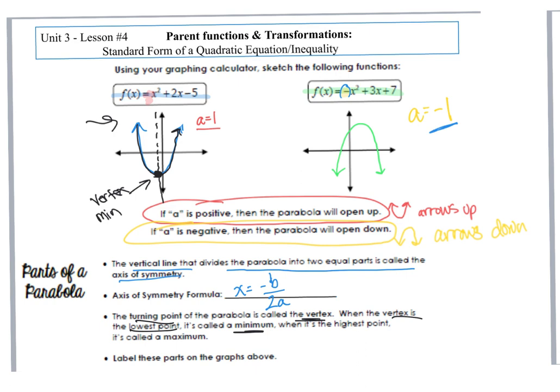That's why the vertex is called a turning point. Now, when the vertex is the highest point, it's called a maximum. Looking here at my green parabola, we could cut it in half with our axis of symmetry, and we would have our vertex at the highest point. Going left to right, we are going up until we get to the vertex, and then at the vertex we turn and start going down. So for a negative, downward going parabola, the vertex is our maximum. I feel like that's pretty straightforward and easy to see, and we've labeled all those values.